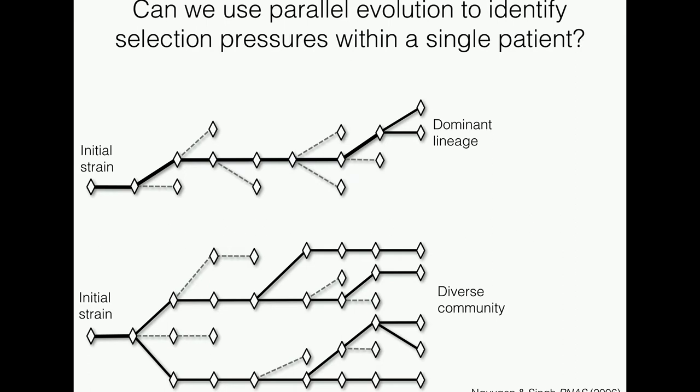We might, if evolution within a patient doesn't look like that, but rather looks more like that. If evolution within a single patient is actually based on mutations not taking over, not sweeping to fixation, but rather leading to diversification, with multiple lineages coexisting and co-evolving within any one single patient, then we can ask what mutations appear in that lineage, what mutations appear in that lineage, and which mutations appear repeatedly in two lineages within the same patient. These would be the signals for positive adaptive evolution.